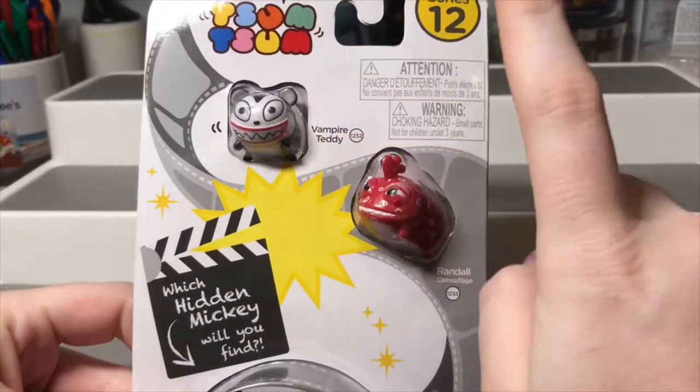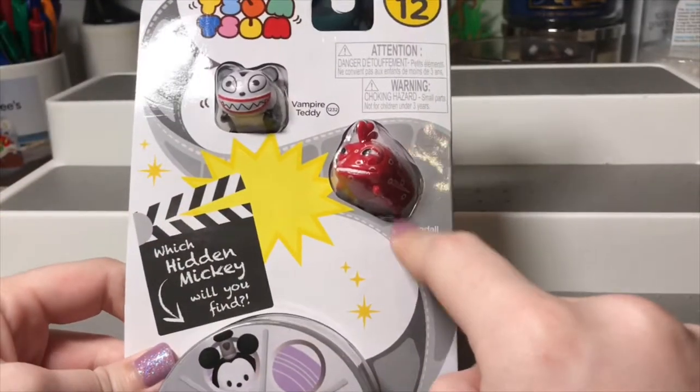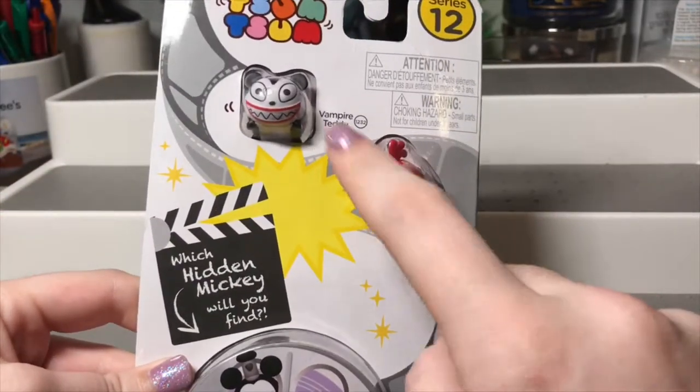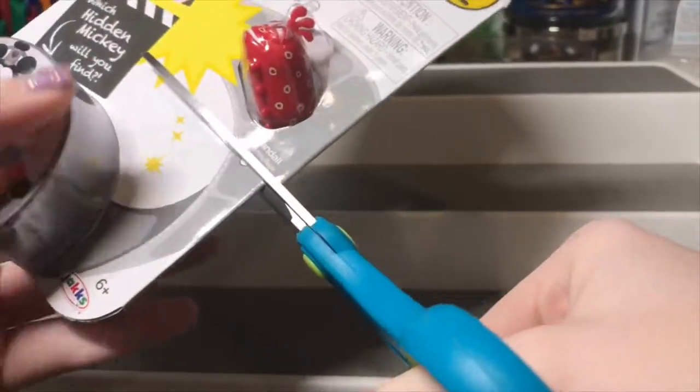This is a Disney Tsum Tsum, a Series 12, and it comes with the hidden one, and the ones that you can see are Randall from Monsters, Inc. and the vampire teddy bear from Nightmare Before Christmas. So I'm just going to cut it. I don't know what else to do.